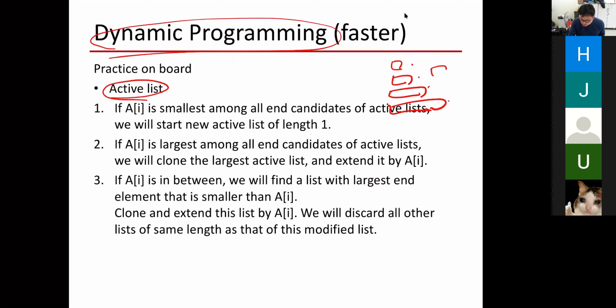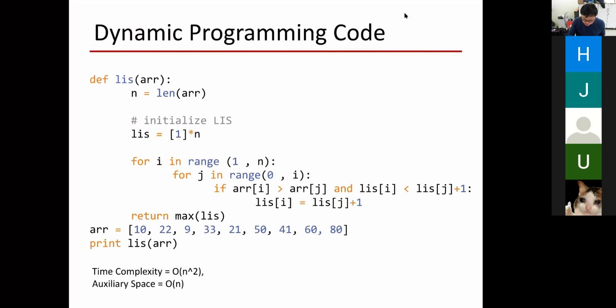If I have a size of 2, I'm going to choose the one with the smaller last number. Then I can actively maintain this list. In the end, I can choose the longest one. Why do I have to maintain these shorter lengths? Because I don't know, there are cases like this.